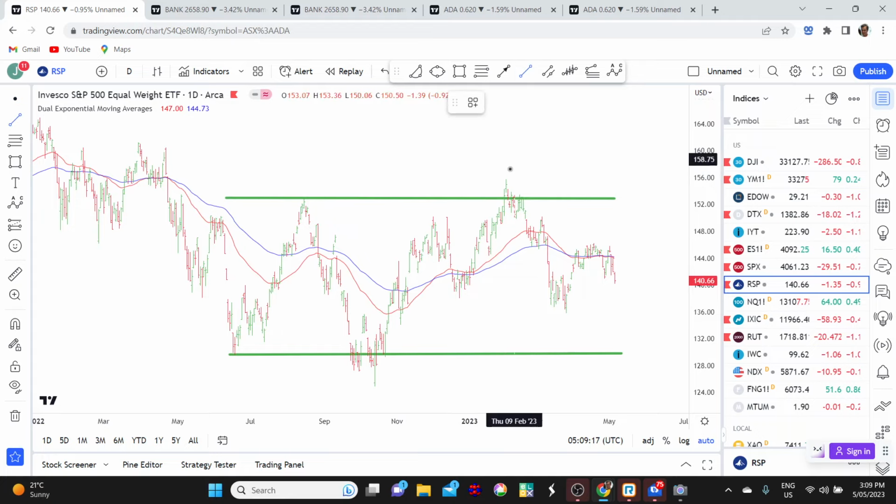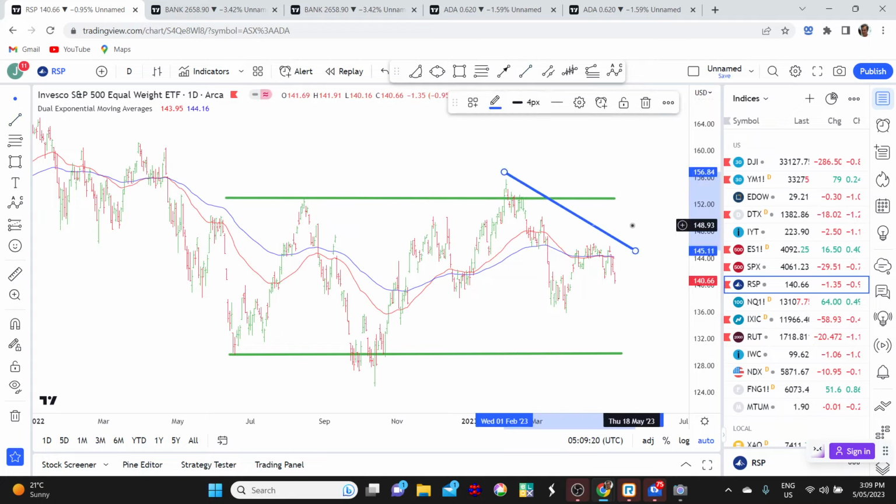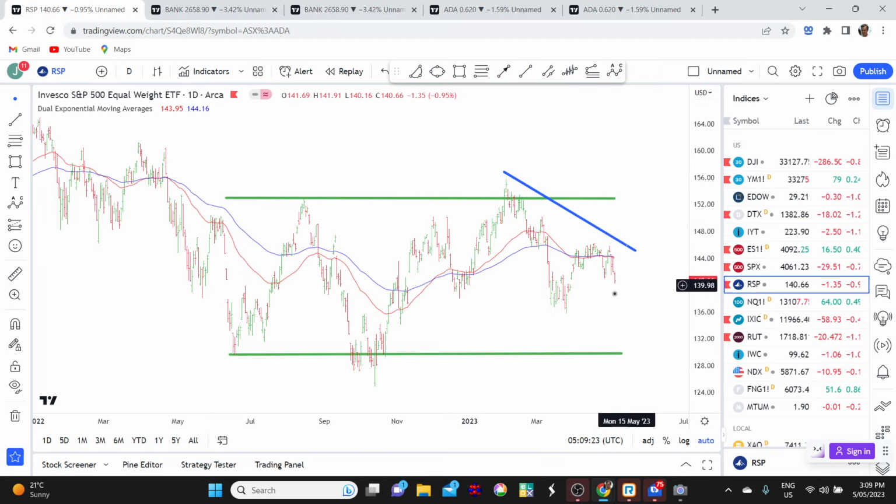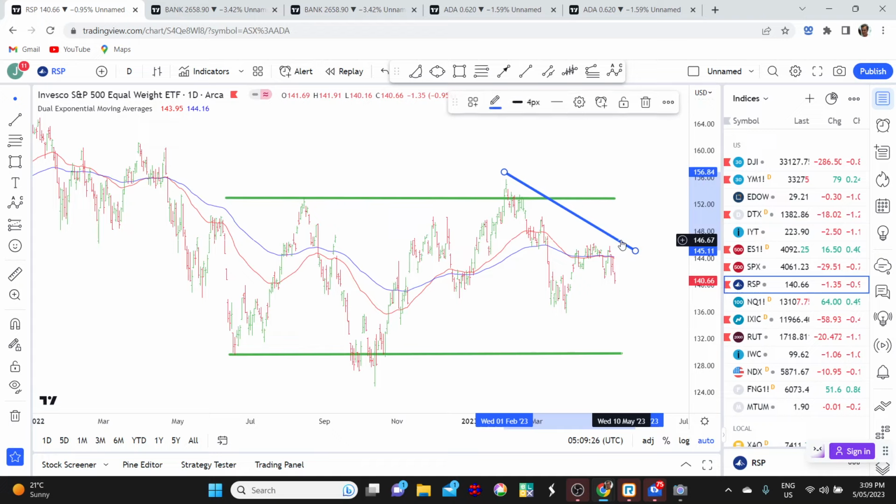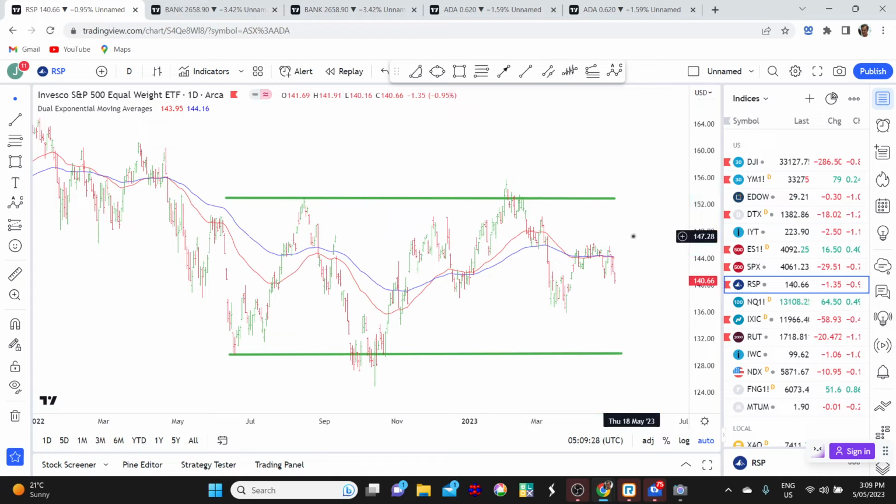So you think about the S&P 500, it's closing in on a 10-month high. Look at the equal weighted, it's doing nothing of the sort. So it's really a case of those big stocks pulling the market higher, which really isn't ideal from a broad-based market rally perspective. And I think this is why the play remains cautiously long. It's don't fight the momentum, don't bet against the momentum, but I think you've got to be careful. You've got to be mindful that not everything is lining up at the moment. The best times to make money are when you've got that broad participation, and it's just not what we have at the moment.